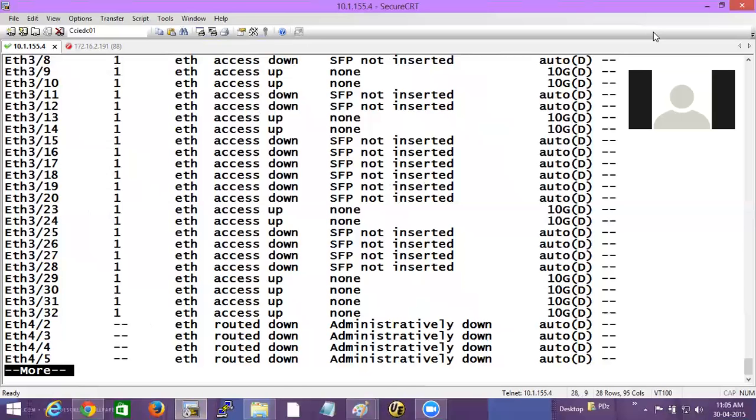For instance, I was in VDC2 and I was associated with the F1 module. But after creating the VLAN, it didn't respond to routing until I had the M module. So when I'm in VDC1, I assume there is no M module, there is only F. Then there is no chance that your SVI will come up. You have to have an M module for your SVI to come up, but it's not required if you are using F2, F2E, F3 line cards. It's only a requirement for F1, okay?